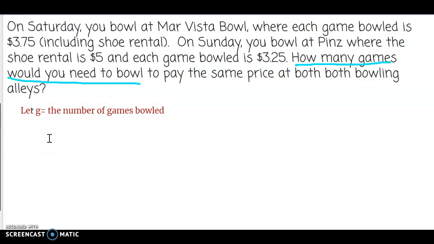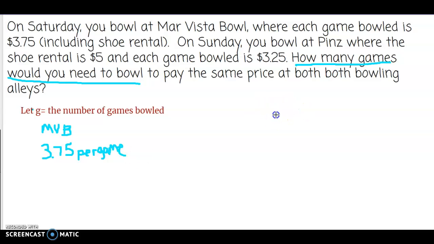Now I'm going to look at Mar Vista Bowl and I'm going to look at Pins to try to write some type of an expression to come up with a cost. So the first thing I'm going to do is put an MVB for Mar Vista Bowl. And I know that their cost is $3.75, and that's per game. And the good thing about this is that that includes the cost of the shoe rental. Okay, so that's MVB, Mar Vista Bowl.